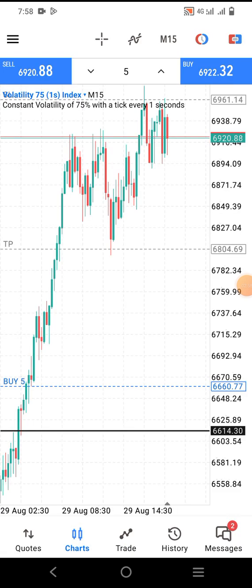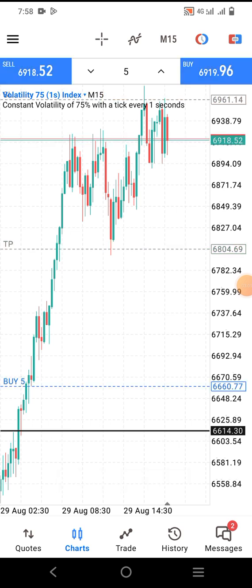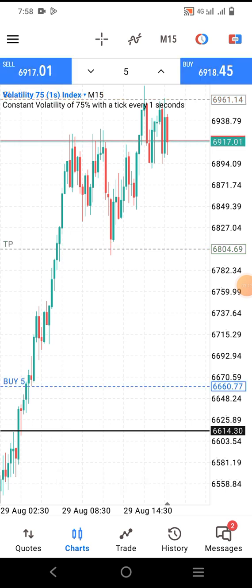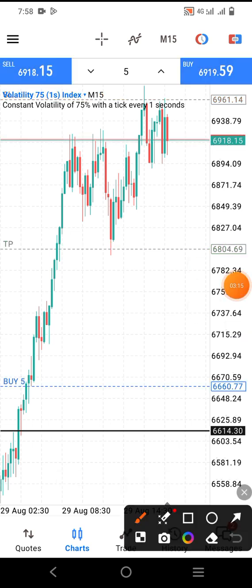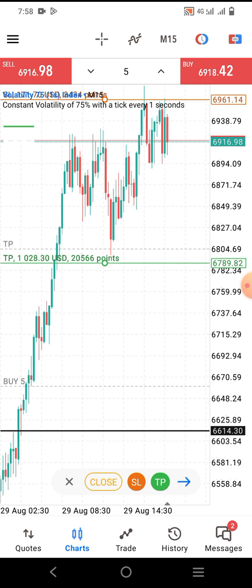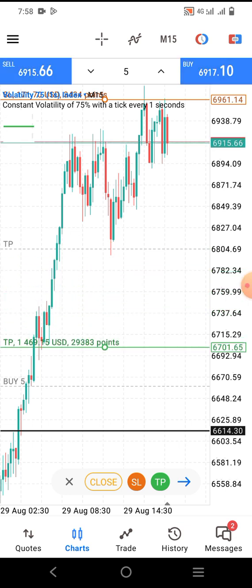So number one feature, remember I said, is the ability to adjust your stop loss or your take profit. So I want to adjust my take profit. I don't want to leave my take profit here anymore. All I need to do is just tap it. Have you seen? I tap it. The lower one is the take profit, you are seeing it written here boldly, TP. So I just tap it and then I drag it. Are you seeing? I can drag it to this point.